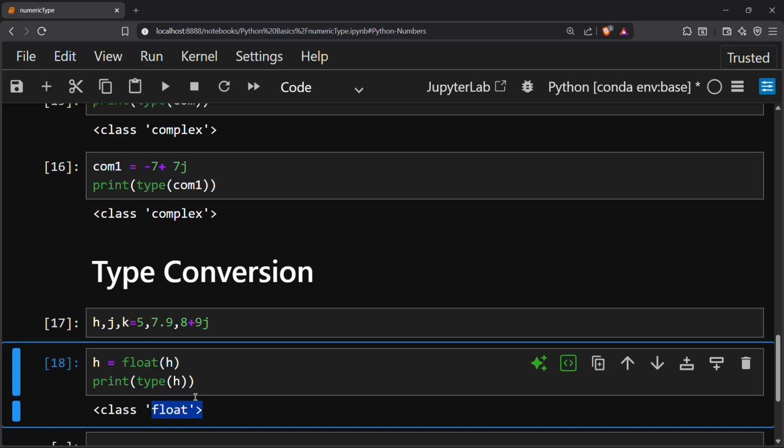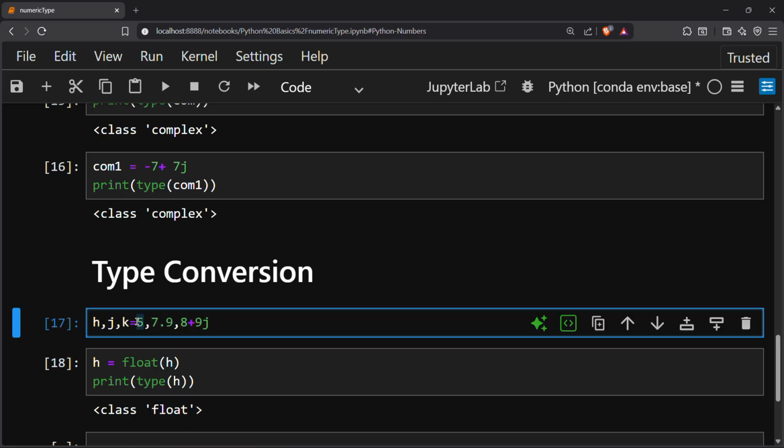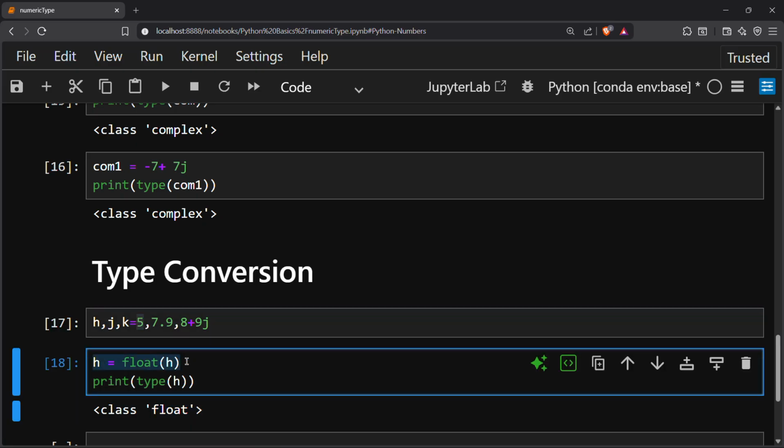You can see, even though we assigned an integer value to it, I can convert the type of integer into float using the data type float.